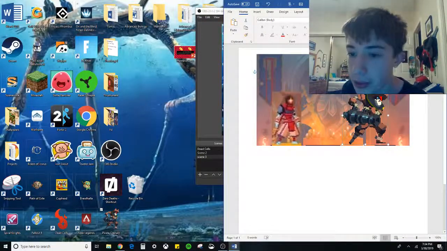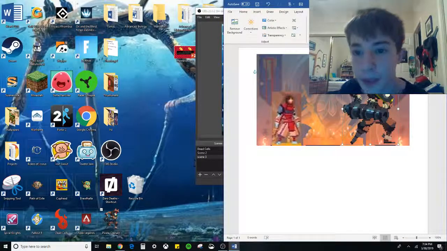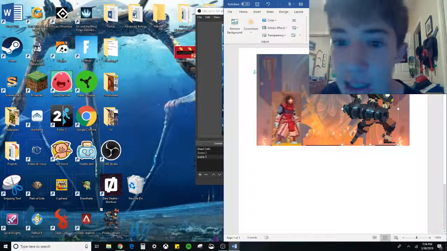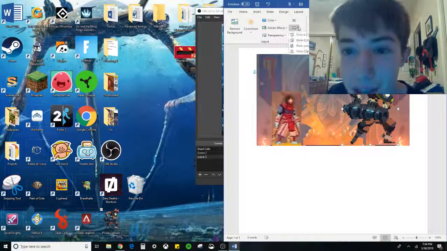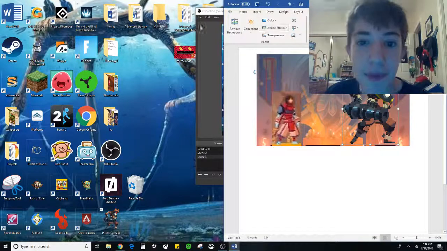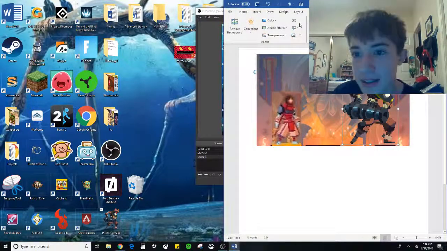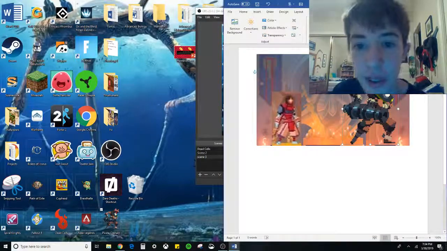Okay, now, as you may notice, there's a problem here. It's facing the wrong way. So how to fix this is you're going to go to Format up in the top corner, and you're going to press this button right here. Well, no, you're not going to press that button. Sorry, you're going to press this. No. Okay. Well, one of the things you can do, because I can't find the exact button right now, you may want to look this up. Just simply flipping it over.